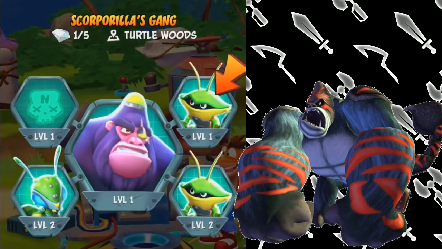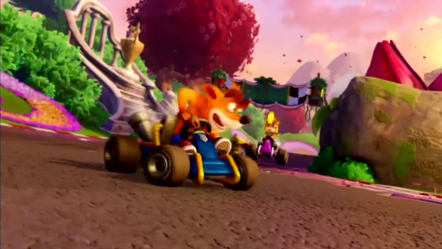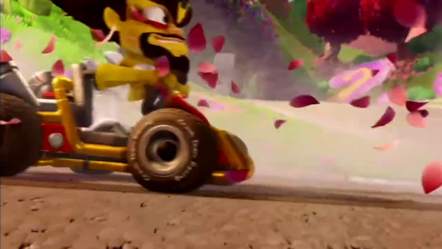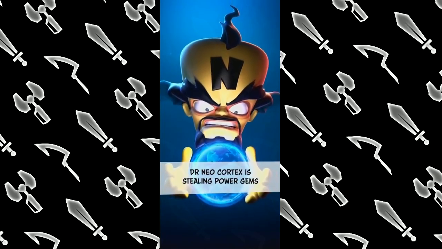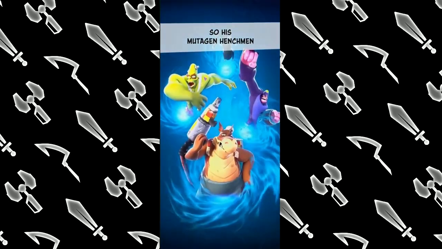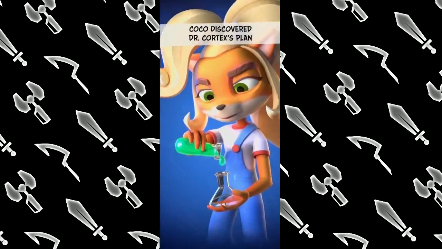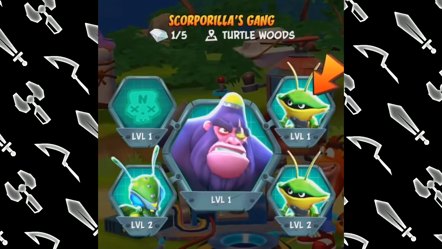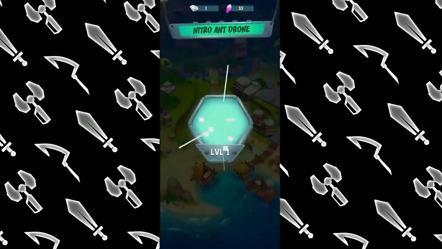Now, you may remember Scorporilla, because this is a mutant that was introduced in Crash of the Titans. So wait, is this taking place in the new timeline that N-Sane and Nitro Fueled established? Or does this straight up continue where Titans and Mutant left off in the original timeline? Well, as I discussed before, the game's plot, which likely has nothing to do with the main console game's release whatsoever, mentions that Cortex wants to control or destroy the multiverse, so he sends his mutagen henchmen across the multiverse to do so, Scorporilla being one of them, suggesting that mutants from the Mutant series of games are indeed from Crash's home dimension, and not from a separate dimension like I first thought.